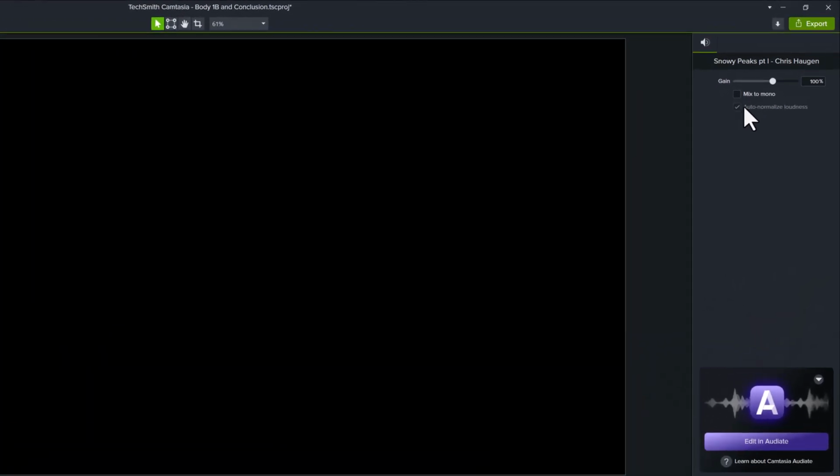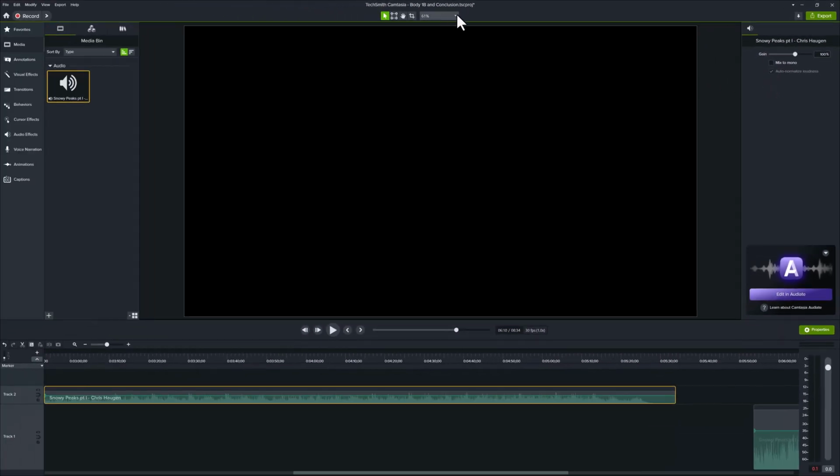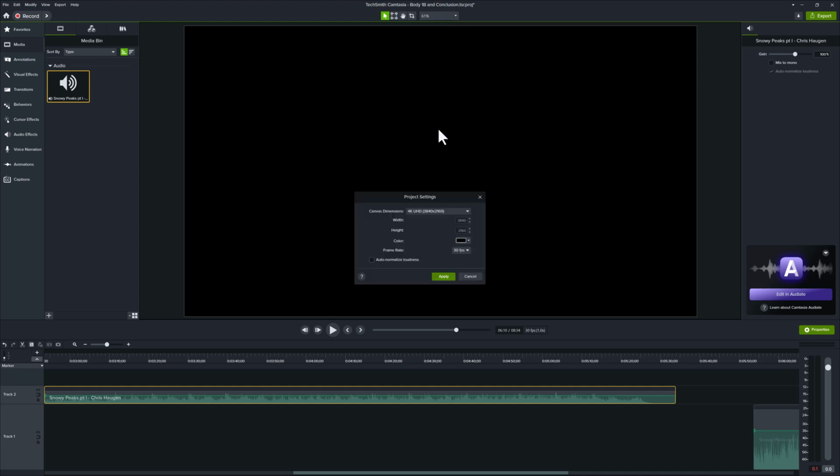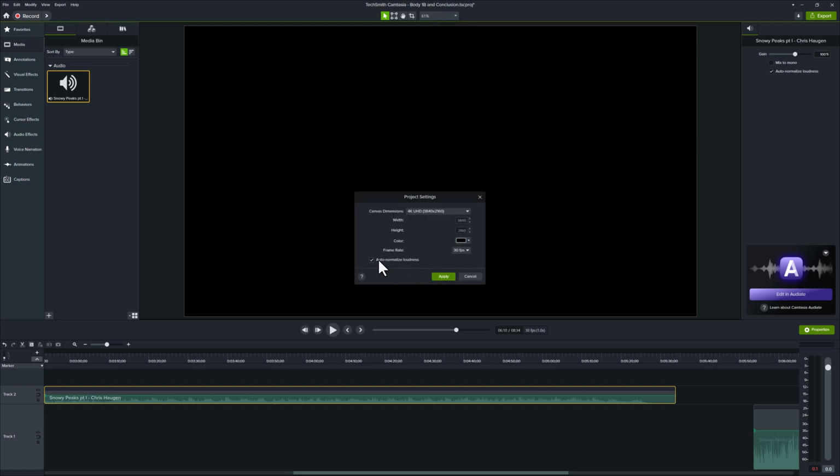We see that the new audio track is checkmarked for the Auto Normalize. And if I sat there and went, okay, I want to turn that off, guess what? You cannot turn it off. Basically, you have to make sure that in project settings, Auto Normalize is on. And then you can come over here and you can turn it off and on. So if you find out for some reason you cannot turn this on and off, go back up here in the project settings and see if it was turned off.